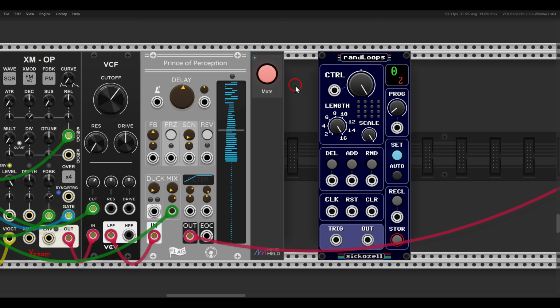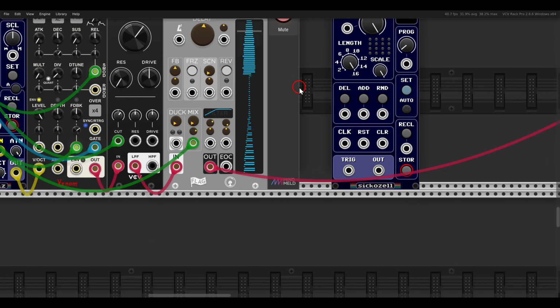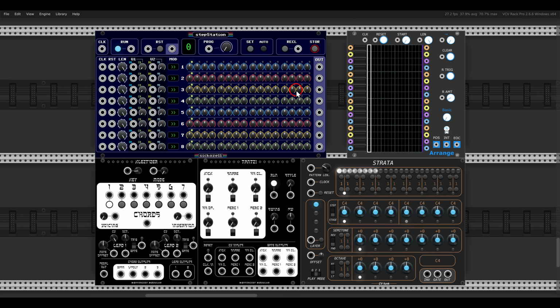And of course there are also sequencers that I didn't have time to explore and I would love to explore in the near future. For example, there's the step station, also from Sequocel. It's an 8-channel sequencer with lots of interesting features like probability, randomness, different modes. There's also the trigger station that is the same but for triggers. There are the new arrange sequencers from JW. This will allow you to create arrangements in various ways. There are new sequencers from Morph and Ziff, one more for chords and one more for percussive elements. These ones should also be quite fun.